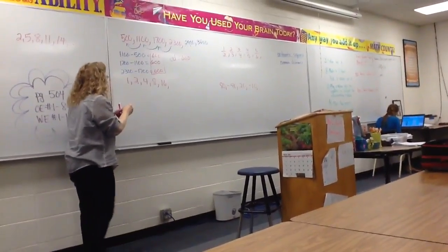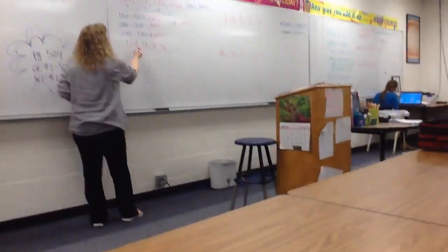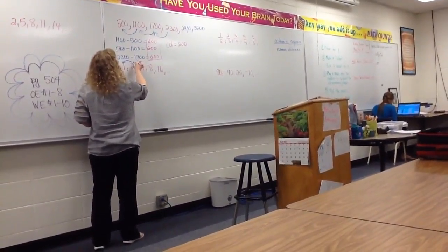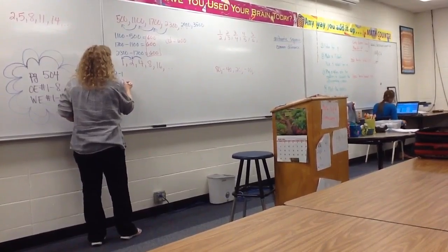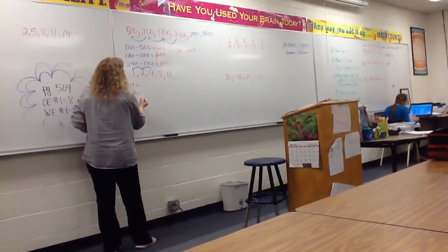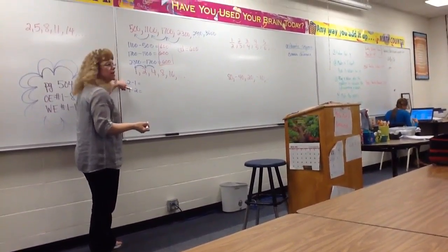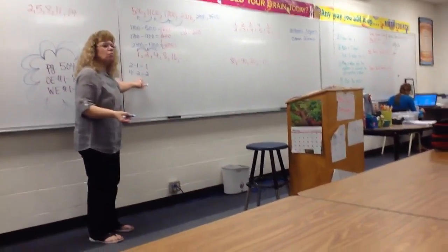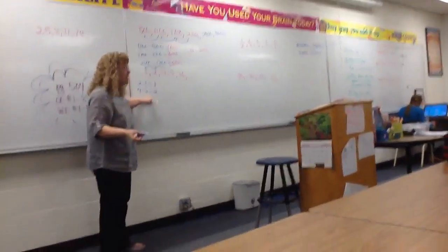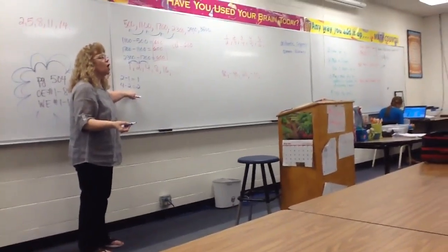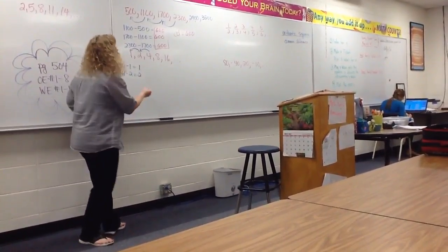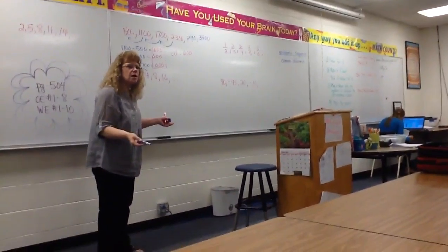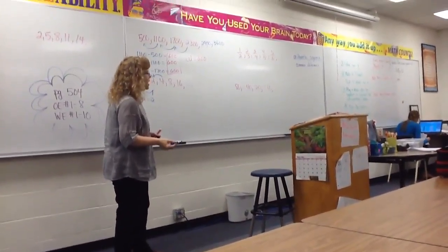Is this one arithmetic here? If I do this one minus the one in front. If I do this one minus the one in front. And by the way, if you do just that many, look, what's 2 take away 1? What's 4 take away 2? 2. You can already tell with the first 2 that it's not going to be arithmetic, right? So you don't need to do any more if it's not the same on the first 2. Stop there. You already know it's not arithmetic.